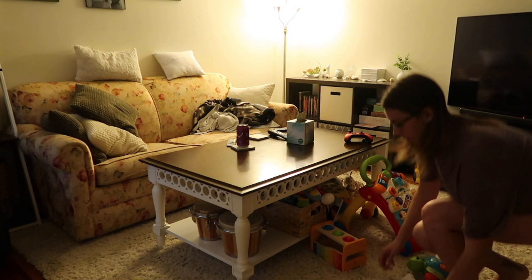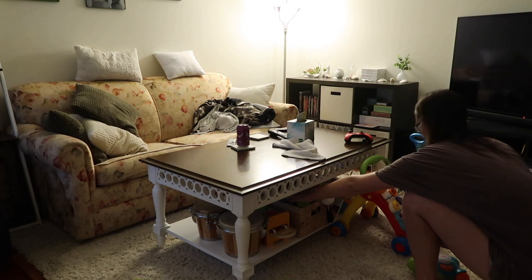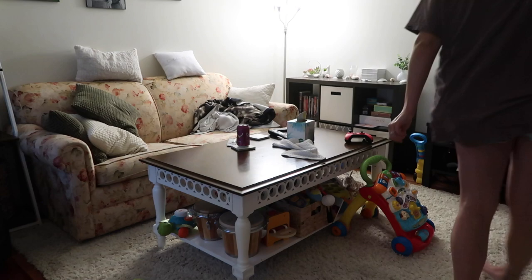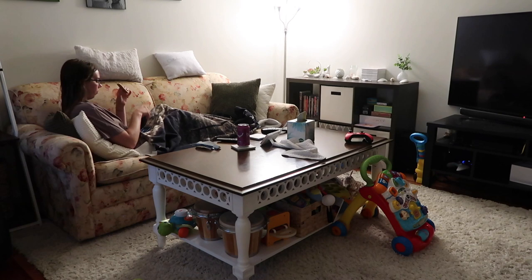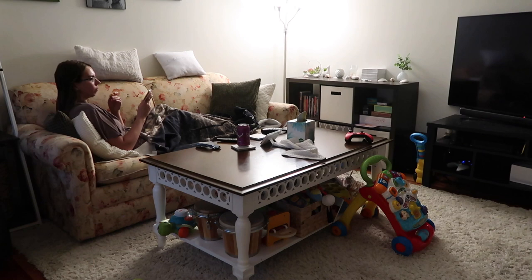And then I just go into the living room and I try to watch TV. I clean up a little bit of his toys that is left out. Again, try to tidy up the best that I can before I go to bed so that I don't wake up and everything is just a complete mess. So this is time that I really, really like. I usually just turn on a show, whether it's Chicago Med. Right now I'm watching New Amsterdam. It wasn't loading, so I gave up and I just watched a little bit of TV on my phone for a little bit just to get some relaxing me time.